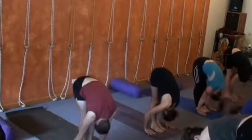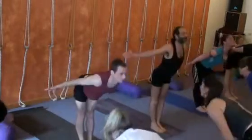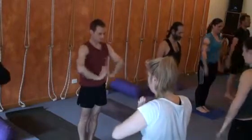And lift the chin to the chest. Swing the arms back to center of gravity. And exhale. So that's the basic Surya Namaskar A. Let's do it again without all the chatter.